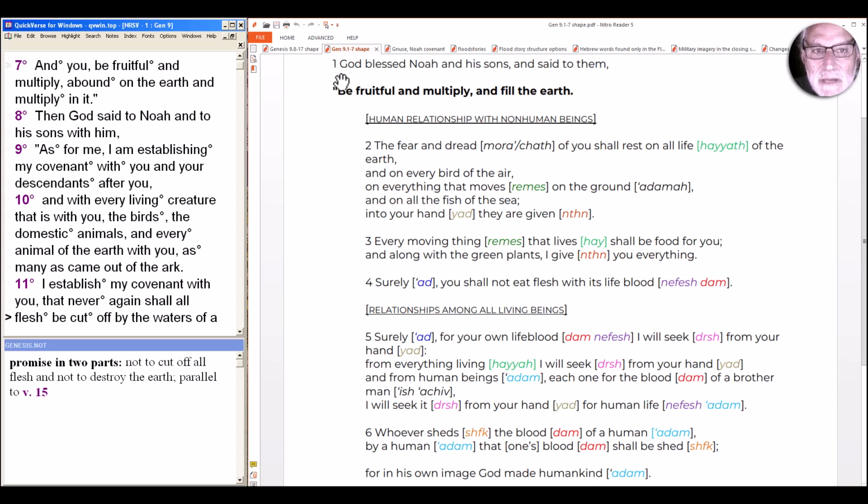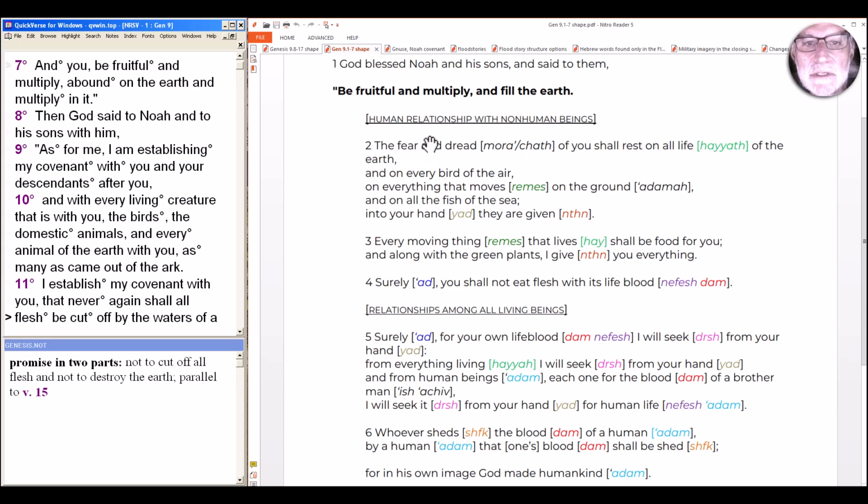It starts with "God blessed Noah and his sons and said to them," and we see here in verse 8 today, "Then God said to Noah and his sons with him." So both sections start with the narrator noting that God is now turning to speak to Noah. And of course there's no break here. God was speaking to Noah in verse 7, and is continuing to speak again. So that's a standard way that the authors establish a new unit.